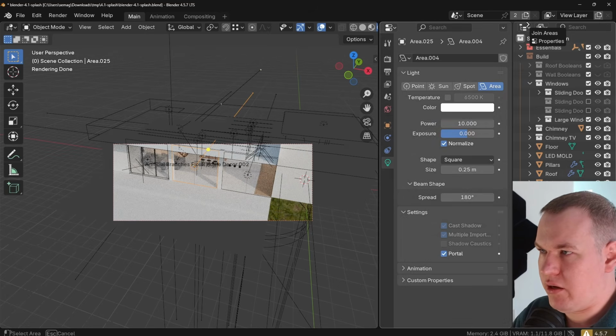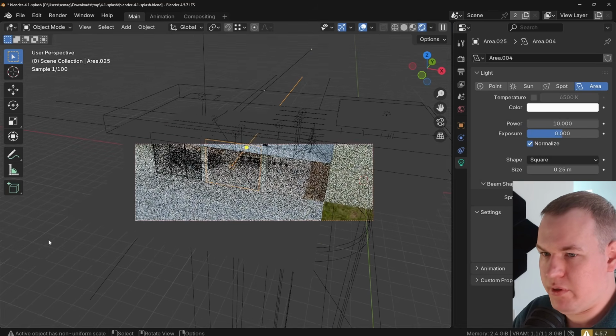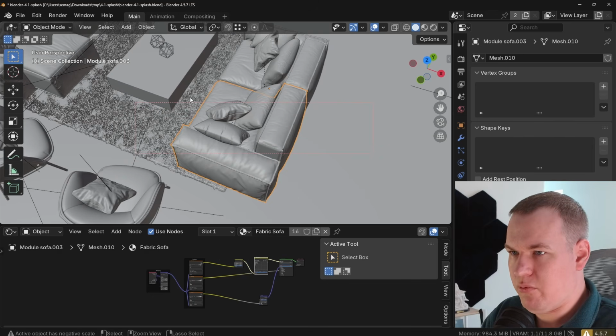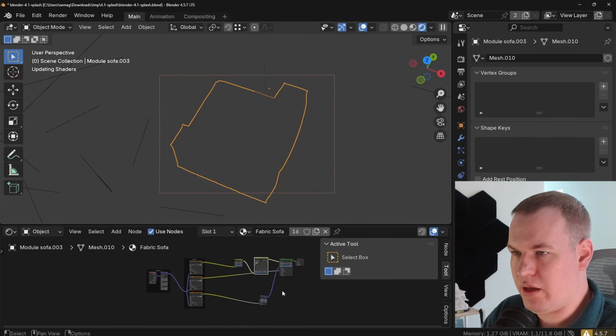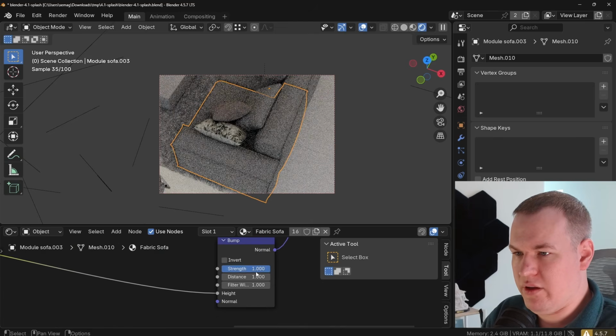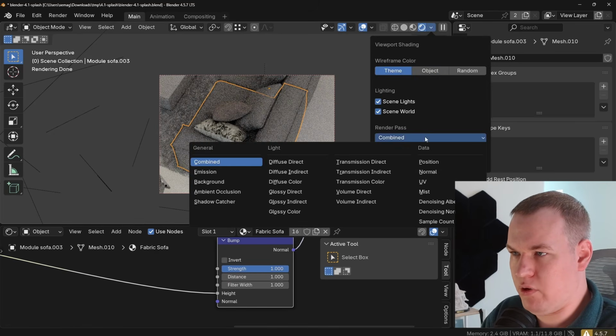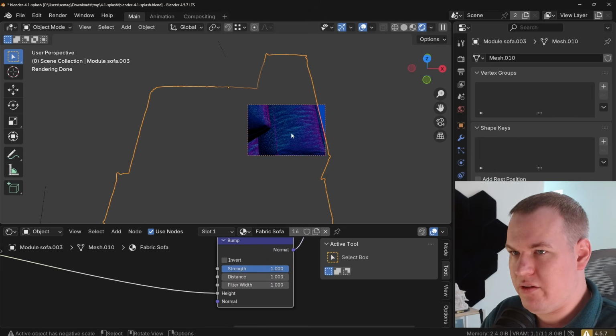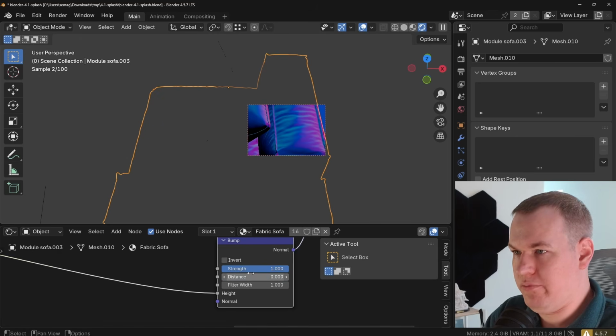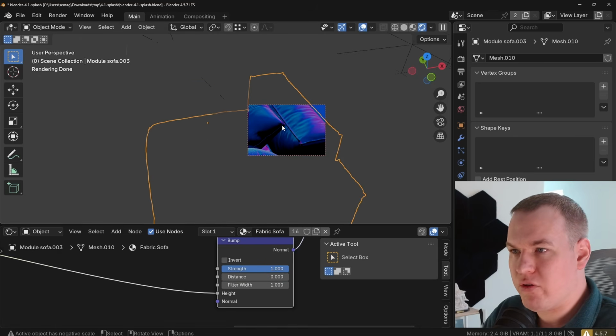And then the next thing I'm going to optimize, I'm going to reorganize a little bit, is the shaders. And I want to show you something regarding bump maps. Okay, so the distance and filter width, which is a relatively new setting, is set to 1. Let me show you the normals. You can kind of see, it looks weirdly dark. Let me just show you what happens if I turn the distance down to 0. Look how bright that is. Normals is a big part of the denoising, especially if you do the per pass denoising, which we will do here.